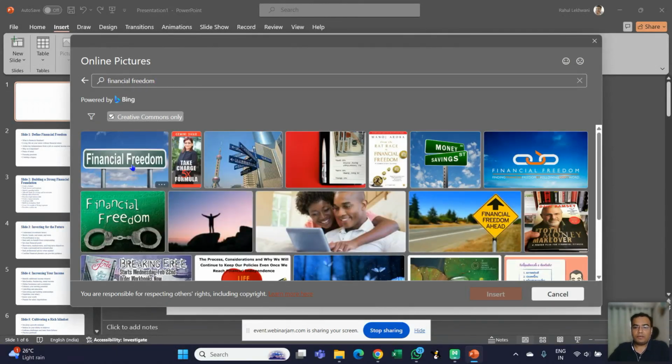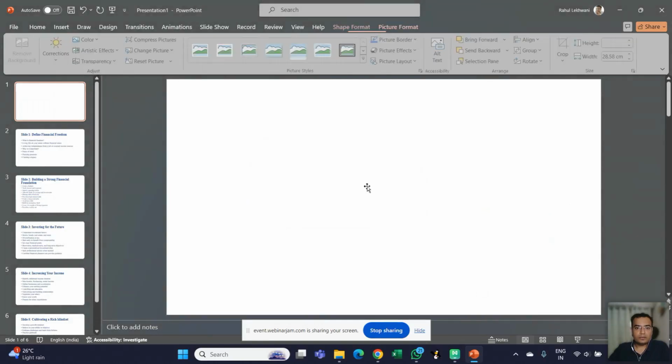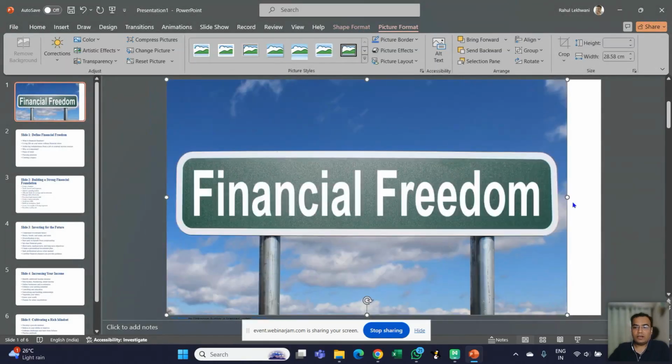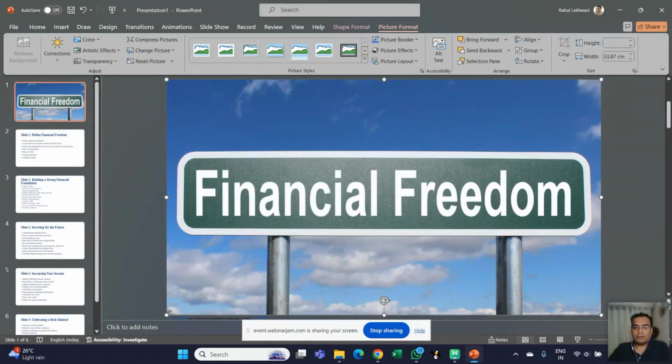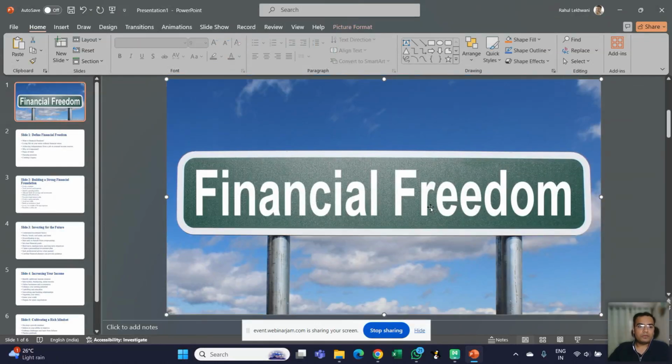Okay, there is a financial freedom image. I'll click on this and insert it. As a title, I can insert the visual also, and I can write that down also, depending upon my requirement.